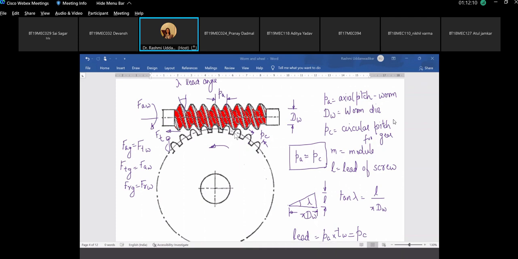So you will have a coefficient of friction also. For spur gear, we don't take friction into account. For helical gear, we don't take friction into account because the actual sliding of the gears is very less, so the friction is less, heat dissipation is less, losses are low, and the efficiency is as high as 98%. But here we have to consider the heat dissipation and the frictional losses, so we have to also consider the component of frictional forces apart from other forces. I am repeating, this topic is slightly complicated after spur gear and helical gear.